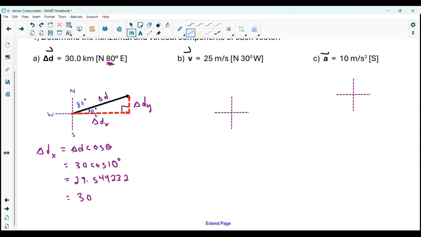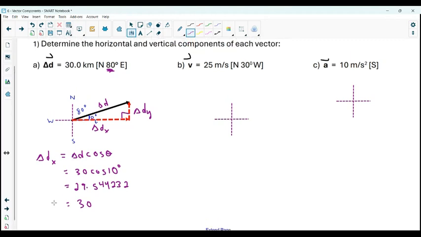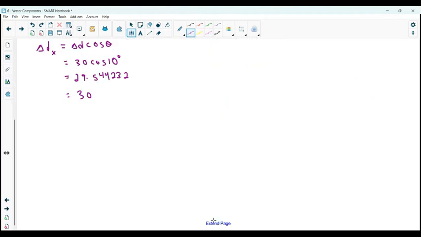Now I didn't write a direction here, but this is technically a vector. But here's the thing, since it is a component, and I know it's an x component, I know a positive x component is always going directly east, or directly along that x-axis to the right. It's on the x-axis in the positive direction, or in this case, directly east. So I don't need to write directions in. I know exactly what they're going to be based on the fact that these are vector components.